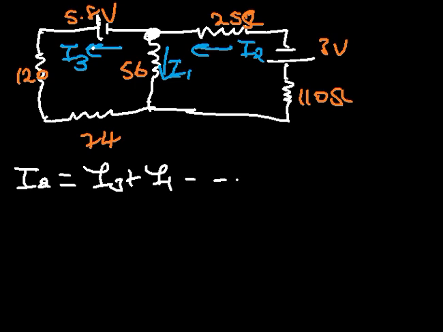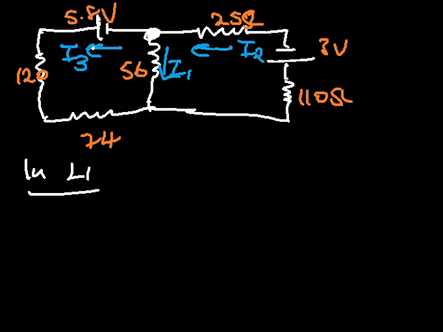Take this one as equation 1. You should keep it in mind. I've taken it out, and we'll use it later. So now let's start with loop 1. What is the current flow in loop 1? Assign the direction as it has been assigned. This is the direction, and this is I2 because this is the current flow in loop 2. Now we'll have this one as I3.